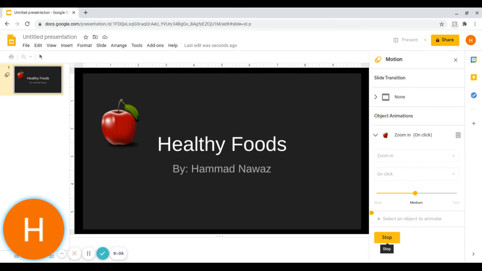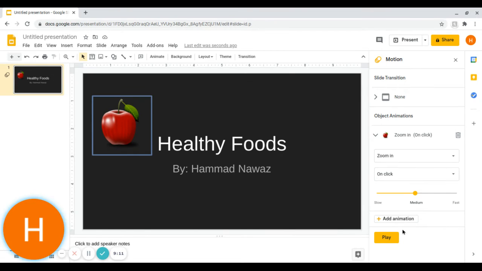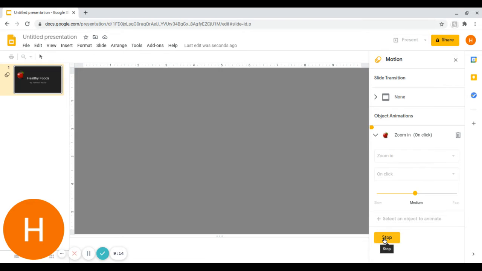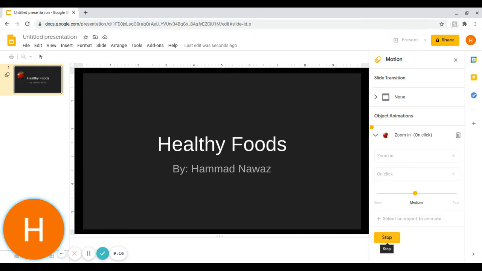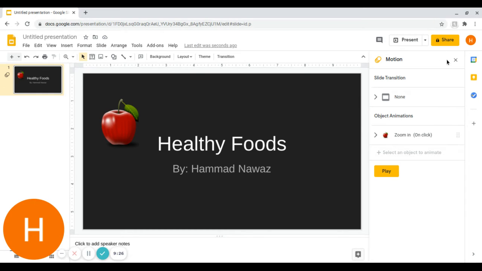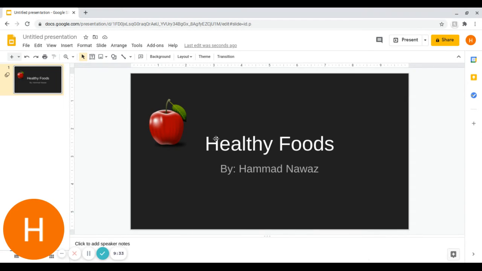So, as I said on top, press enter to continue, right? When I press enter, you were able to see how the apple came in. Look at that, the apple sort of zooms in. And that's the feature over there. I could also add a transition, but we'll come back to this later.